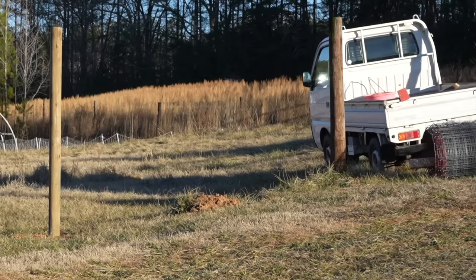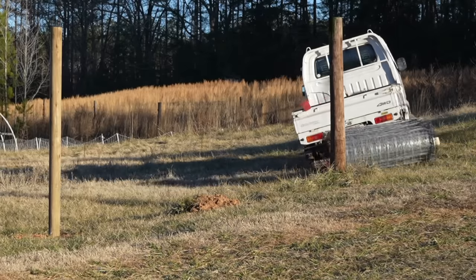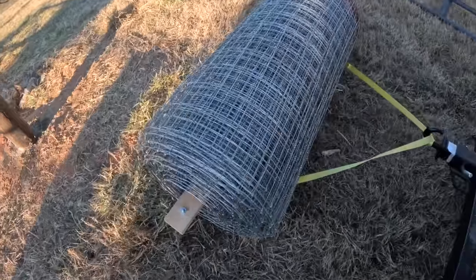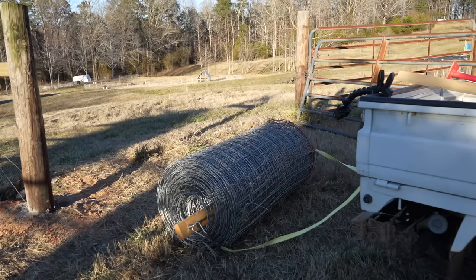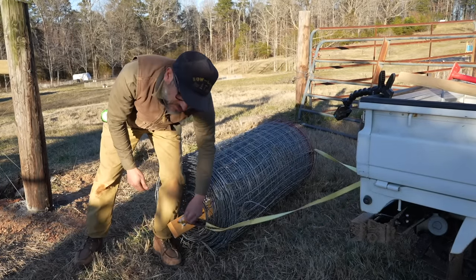Did I tell you how much I love this truck? Woo! Like a champ. Getting it done, guys. You find little ways to make it happen.